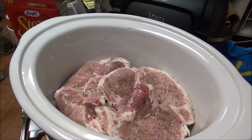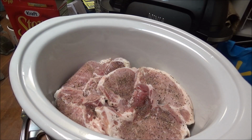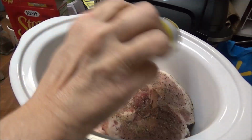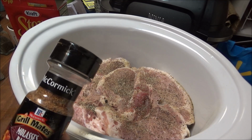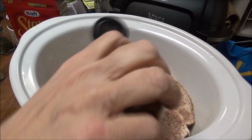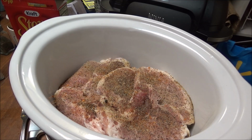And on top of these, I'm going to put some Cavender's all-purpose Greek seasoning. I'm going to put some of that on. Just sprinkle some on as much as you want. I love this. Alright, and then I've got the McCormick Grill Mates molasses bacon. I'm going to sprinkle some of this on. Alright, so I've got that all in here.